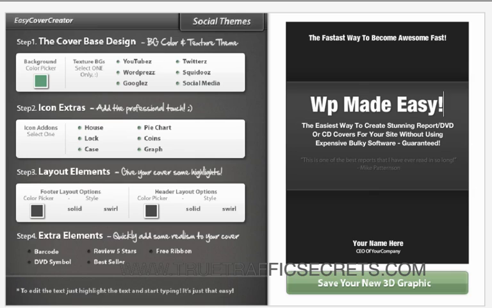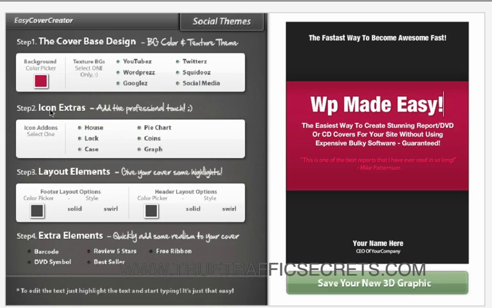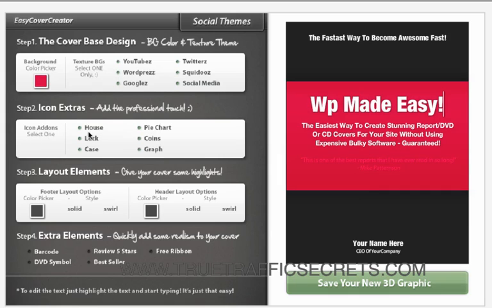And that's the name of the program I created, WordPress Made Easy. We're going to change the color of this background. So we'll go to the color picker here, and I'll change it to something that's a little bit more broody. Yeah, it's kind of a pinky thing I'm not really that keen on. Red might be too... No, red's okay.